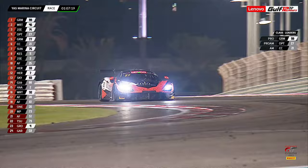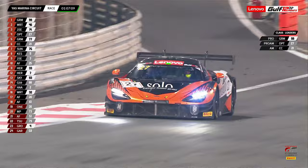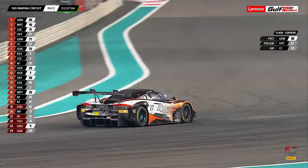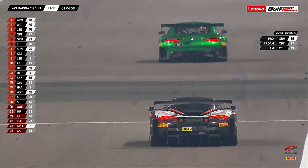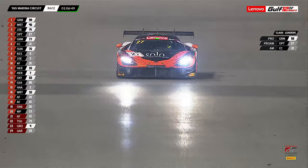Any cars that have not ticked off the 10 imposed pit stops have now got 22 minutes in which to do so, and after that point, if you haven't got through your 10 imposed pit stops, each one of which has to be 100 seconds in the pit lane, from pit lane in to pit lane out, that's not the period you need to be stationary, but from in to out 100 seconds, and if you haven't got them all done with 3/4 of an hour in the race remaining, it's too late, you'll be handed a penalty. What is the penalty for that? It's a very draconian one, if memory serves me correctly, is it not? I want to say it's a 3-lap penalty. But might be confusing with something else.